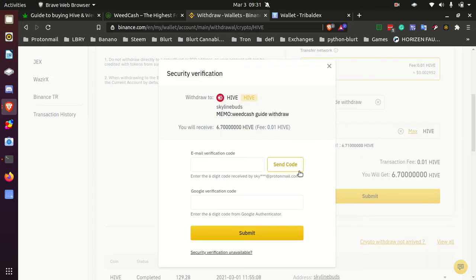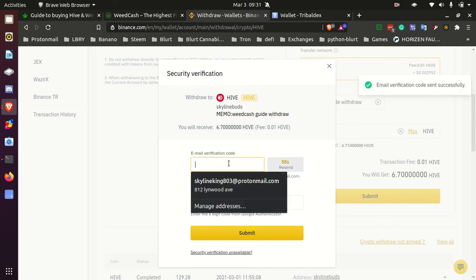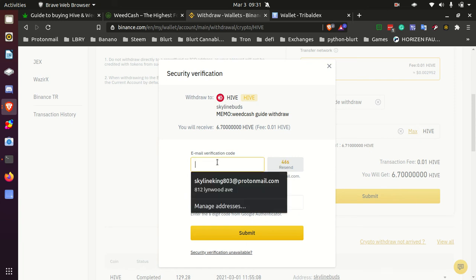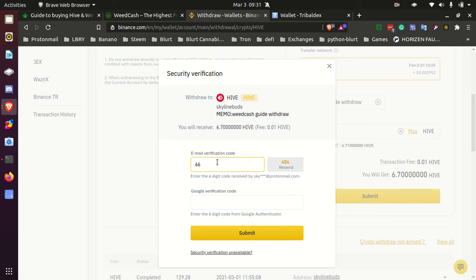From here, you're going to be routed to your verification by email. They make you do two, which is nice. So heading to my Proton Mail, click send code, and the code doesn't take long, maybe 5, 10, 15 seconds to come through the email. If you haven't yet and you're in crypto, go sign up for Proton Mail. You should not be using Gmail or Hotmail for any of this. You should literally only be using Proton Mail. Since Binance requires both, we have to put in our 2FA code as well and submit.